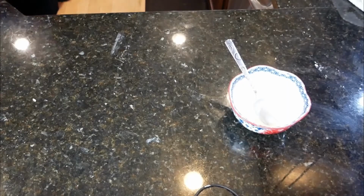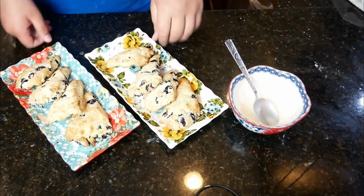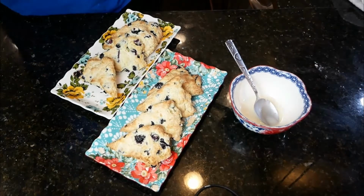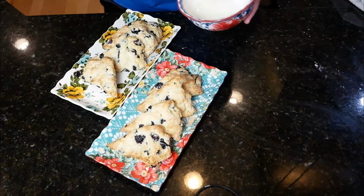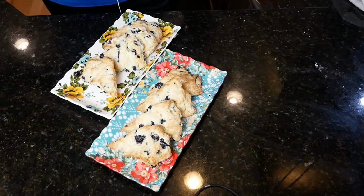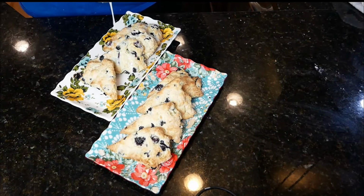Alright, so now that we've got them all plated up and they've cooled, we set them aside, and we can add our drizzle to it. Definitely you should eat these with some friends. You can have them for breakfast, as a snack, quick to go, something to eat. They're definitely like a dessert, less of a healthy go-to food, but if this is what you're looking for, it's definitely really good.